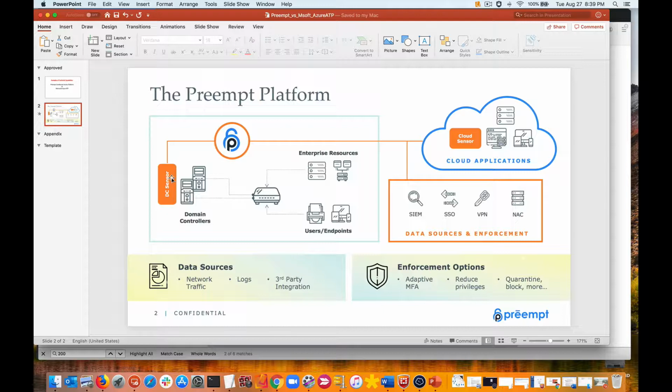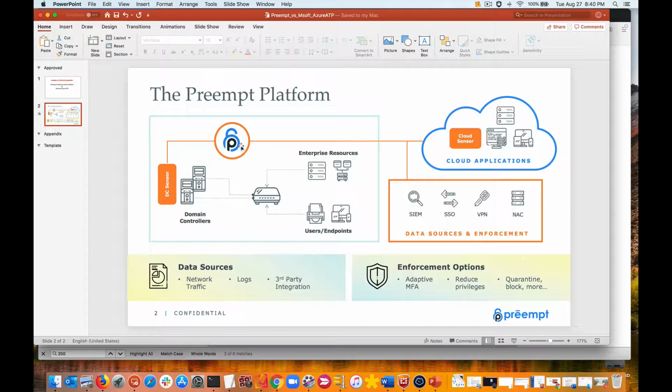Now, compare that to Azure ATP. They have agents on the endpoints, but they're sending data out to the cloud. So there's got to be some kind of outbound connection allowed from every DC going to the cloud, or somehow it's got to go through some proxy. But all that data is going straight from the DCs out to the cloud. So first of all, you've got to be in the cloud. But also, they're not doing anything live. It's all analysis after the fact, and they can't block. So there's no way they can do conditional access. It's just looking at and analyzing things after the fact and telling you something happened, but there's no way of actually doing anything, no way of responding and forcing MFA or blocking.